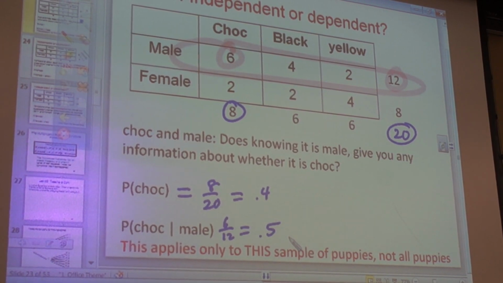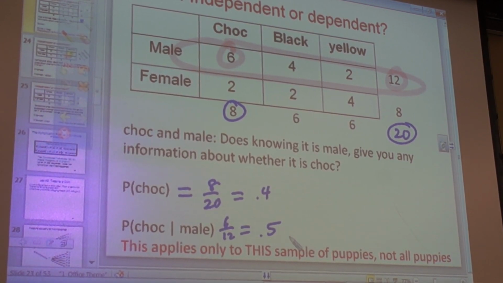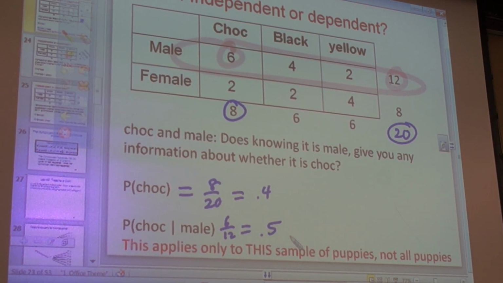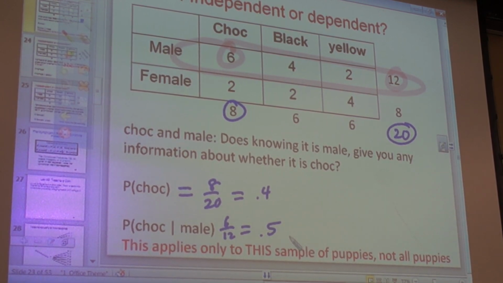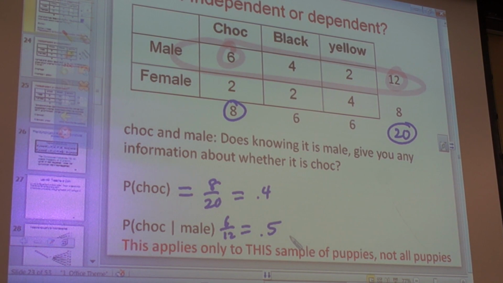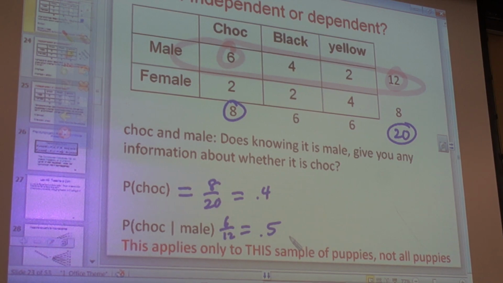Please note I'm not talking about all puppies in the world. I'm only talking about this sample. This only applies to this sample. If I had a different sample of puppies, if I went to another rescue with another set of puppies, then different rules would apply depending upon the makeup of the puppies they have there. Does everybody understand that? So when I say this, don't say, well, it's independent because whether you're a man or not does not affect whether or not you eat broccoli. I'm not talking about that. I'm talking about the sample I give you. Is everybody getting that? So the question I ask you on the exam is going to depend upon the sample I give you.